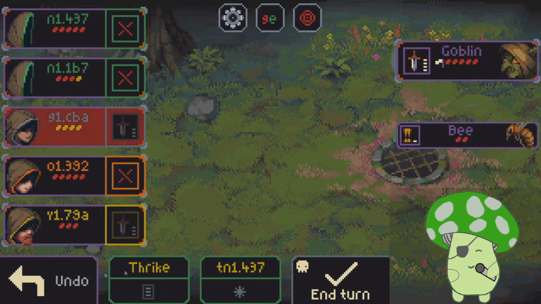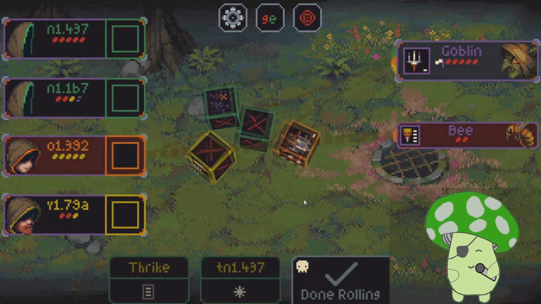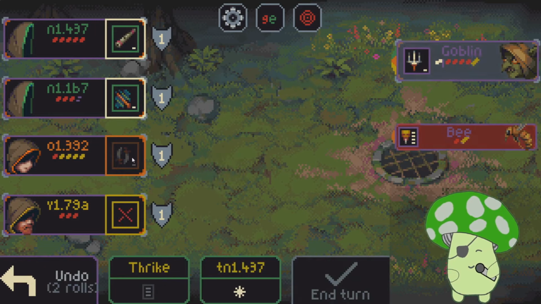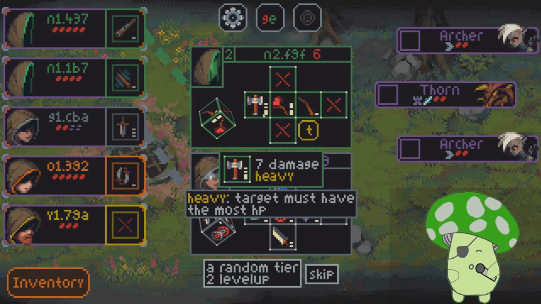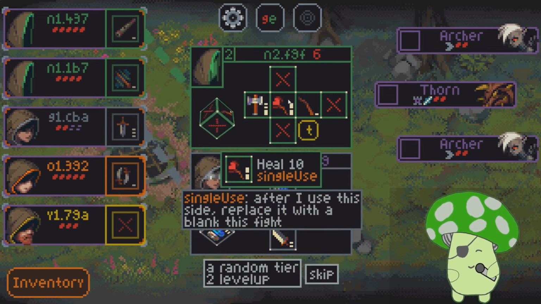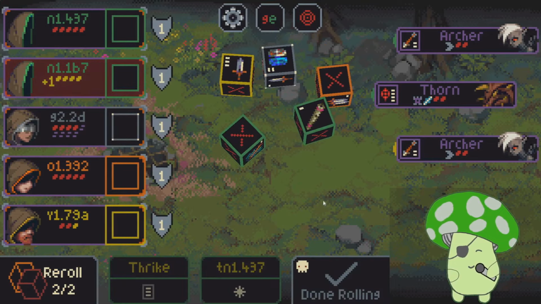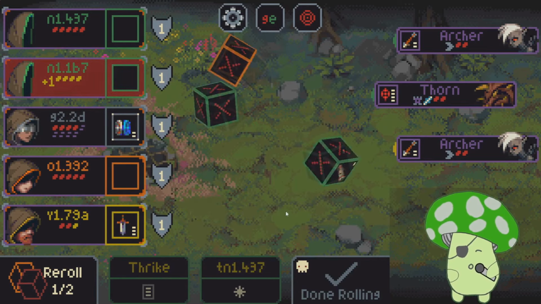And you, but you still die to you. Okay. Just unfortunate. 'Twas unavoidable. One damage, single use echo. I mean, we have lethal. There we go. 7 damage heavy, what is this? 1 damage side plus... It's in single use. Just do this one. The greens are weird. Shield to duplicate. 1 shield all damage, all your allies cantrip.